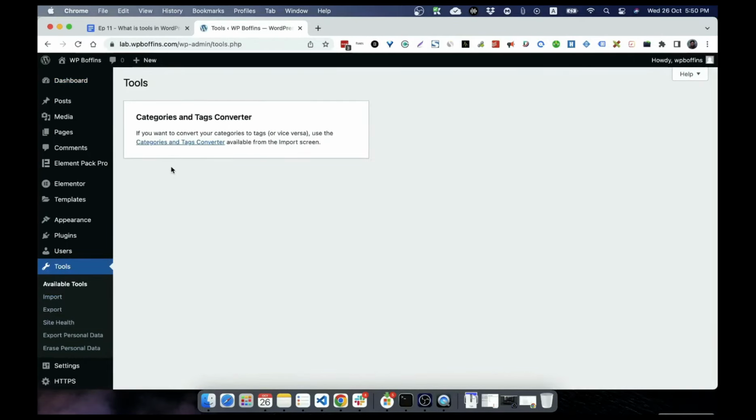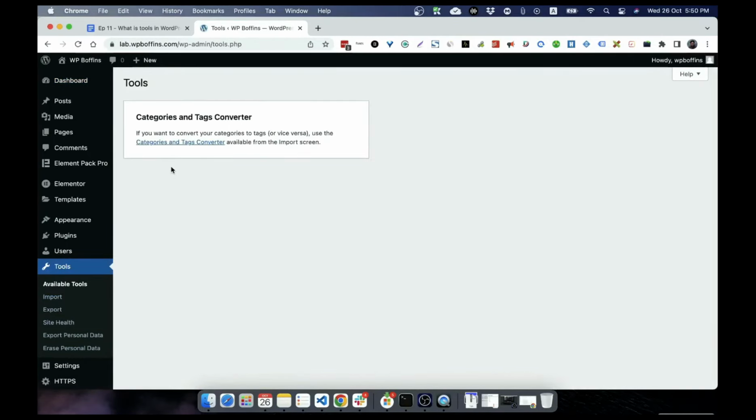Let's say that you want to export all of your WordPress posts and other options. Then you can click on export, and all content means all contents, posts mean posts, pages mean pages, landing pages, my templates, media. These are the separate custom post types that you can export and import to any other WordPress website. So these are the most commonly used tools.